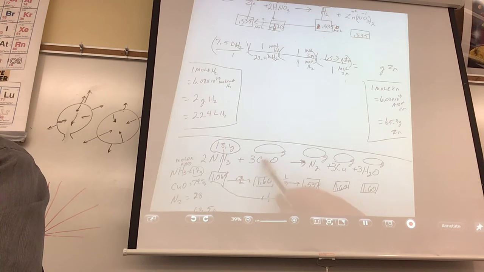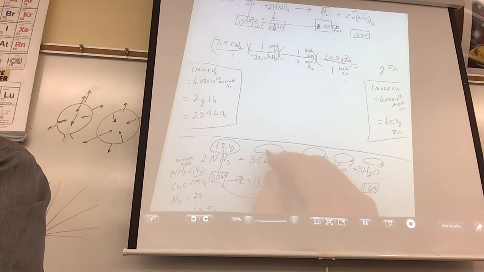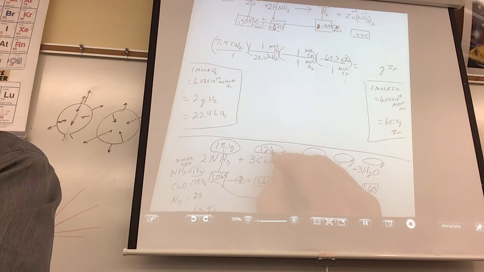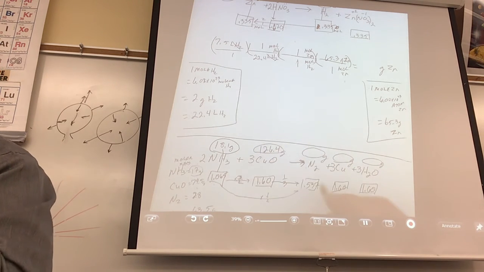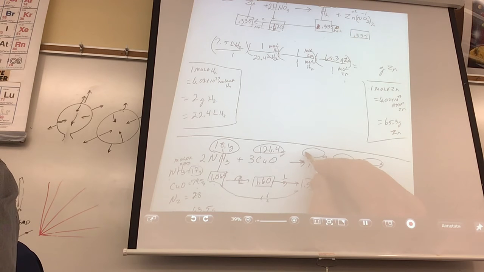So, watch here. 1.60 times the molar mass of that. Here we go. 1.60 times 79.5. Put that in there. May, what do you have? 126.4. Okay. Now do the next one. This one, multiply by the molar mass of N2, 28. What's this times 28? Did you have time to do that one yet? 14.8. Okay. All right, that sounds right.